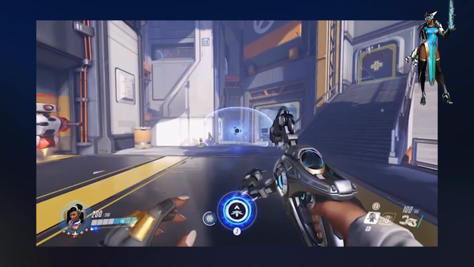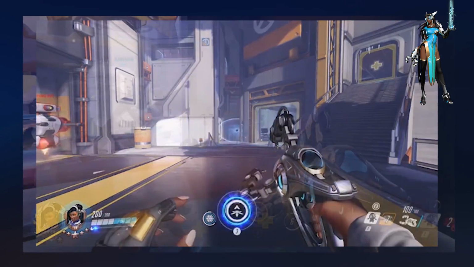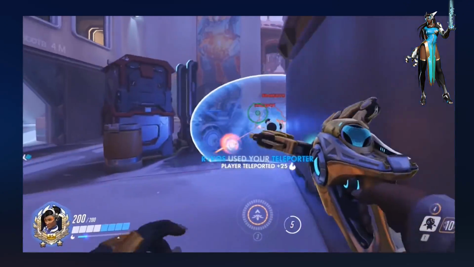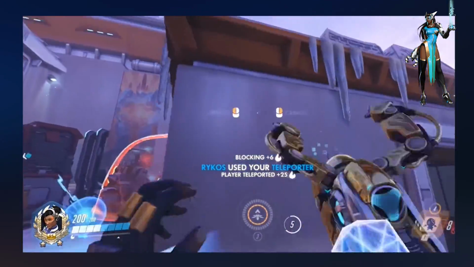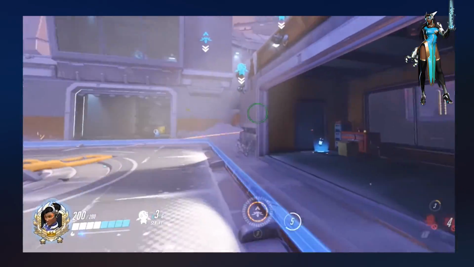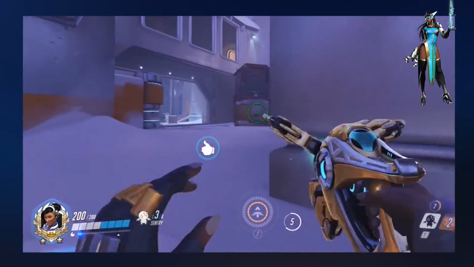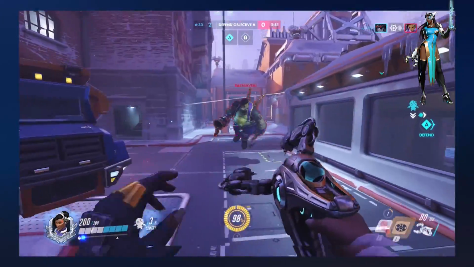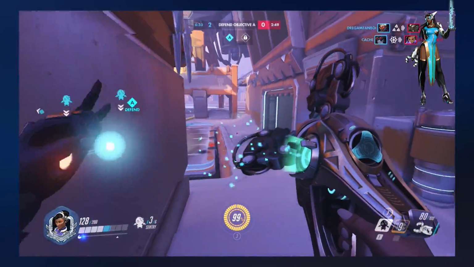Symmetra's mini-sentries also deserve a mention, as they've gone through some changes, even though their main function still remains the same. The big difference is that originally these turrets had to be placed on a surface up close. Symmetra had to be right next to the wall or the floor in order to do it, whereas now they've been changed so that they can be launched through the air and land wherever Symmetra is pointing.